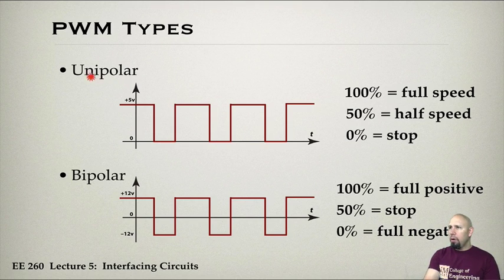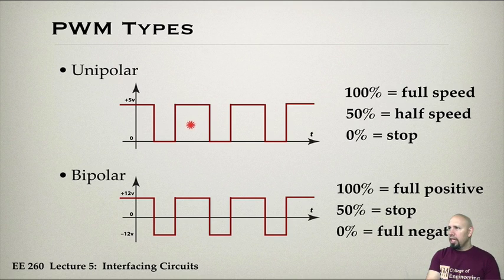There's what's called unipolar, and then there's bipolar. In unipolar pulse width modulation, that's the kind the Arduino has, it's between 0 and positive 5 volts. In other words, unipolar means it only has one non-zero voltage. Whereas bipolar has two non-zero voltages that it's concerned with, a plus and a minus. So these are the two common means of doing pulse width modulation, either unipolar or bipolar.